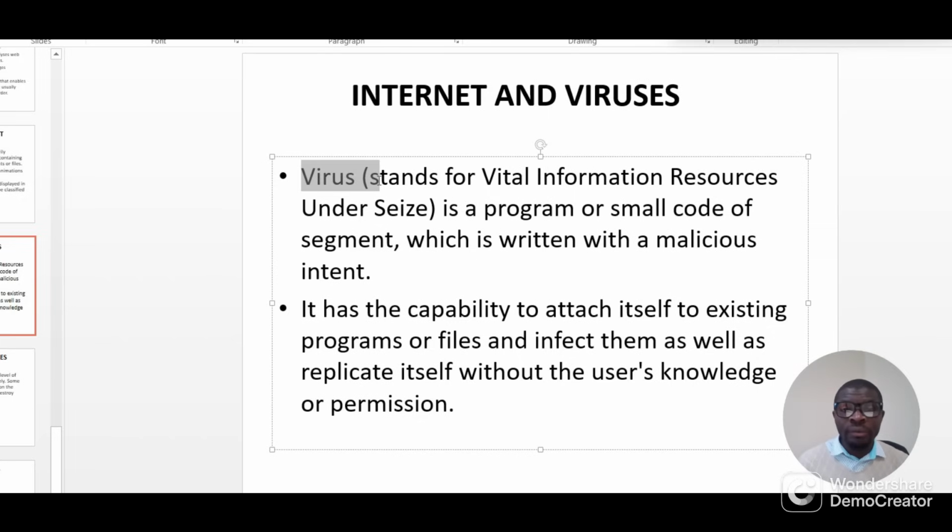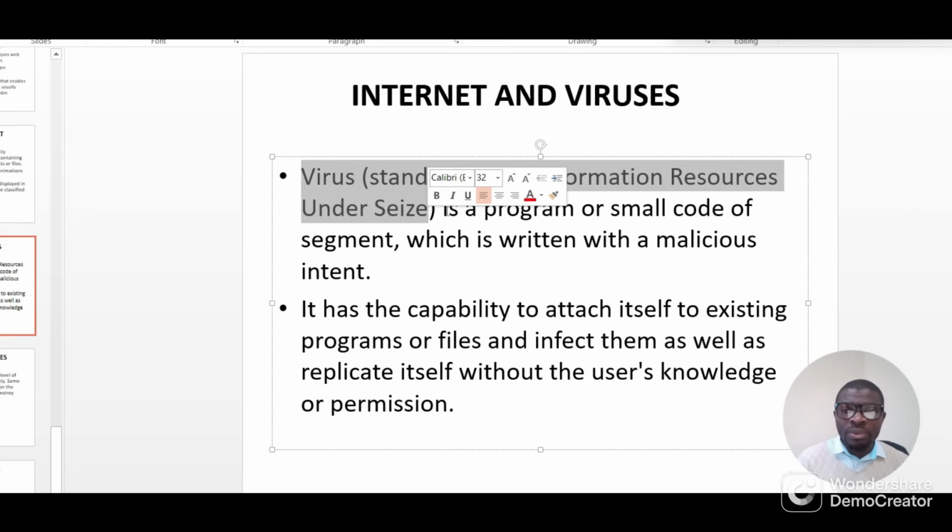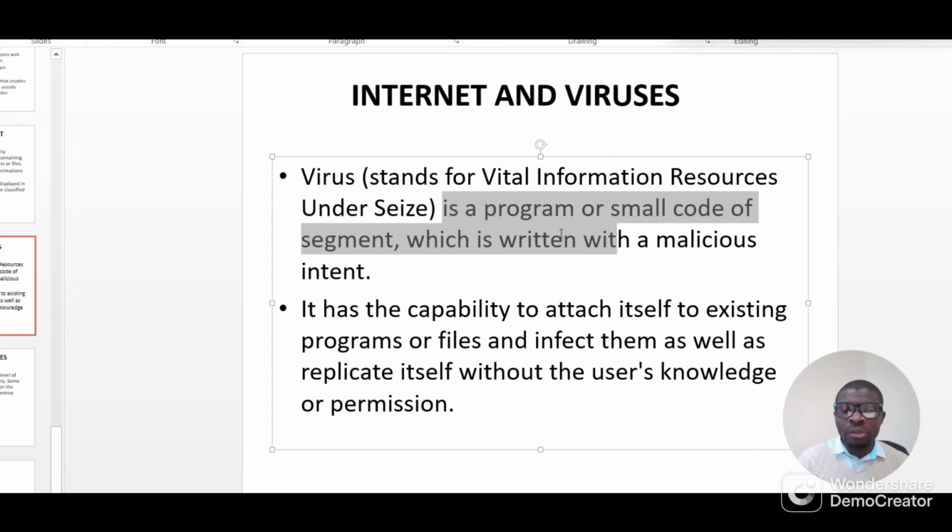So when you talk about a virus, the virus stands for Vital Information Resources Under Siege. That's what the virus stands for: Vital Information Resources Under Siege. This is basically a program or a small code segment which is written with a malicious intent. This program is written to ensure that vital information is seized without your intention.